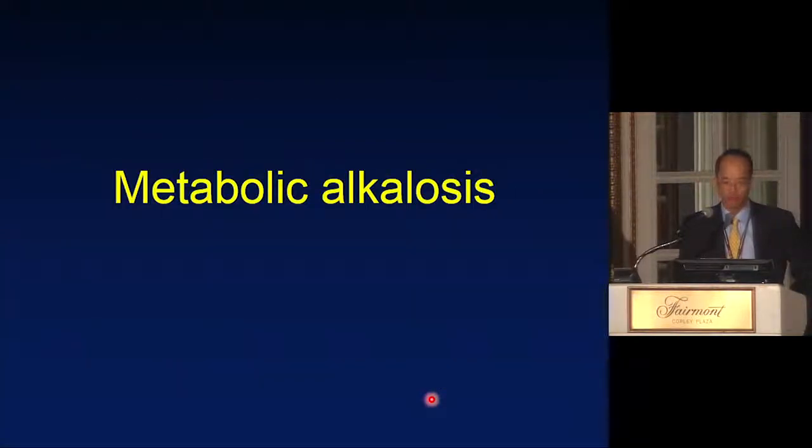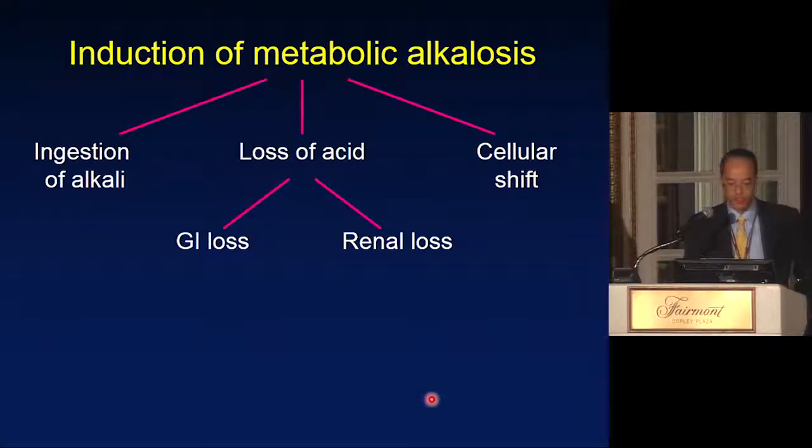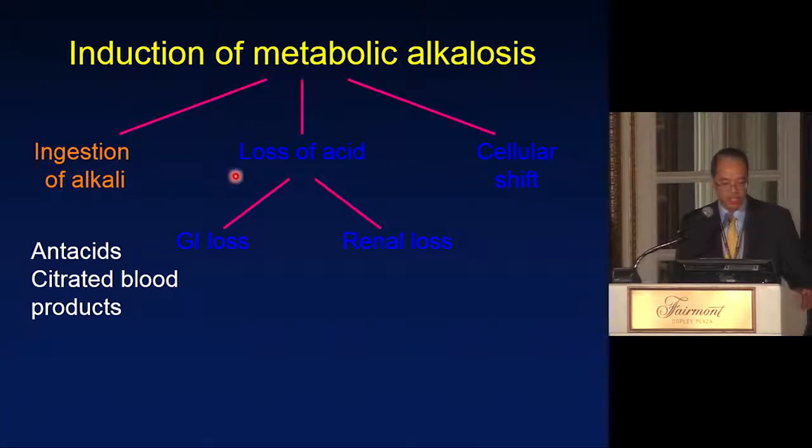Okay, so moving on, the last 15 minutes or so, we'll breeze through metabolic alkalosis. There are a number of overlaps here with some of the discussion about hypokalemia, as you'll see. So when you have a patient that has metabolic alkalosis, the first question is, what caused it? What's induced the metabolic alkalosis? And rationally, it's got to be either they've ingested alkali, or they've lost acid from the body, which is either from the GI tract or the kidney, or there's a shift from the cells.